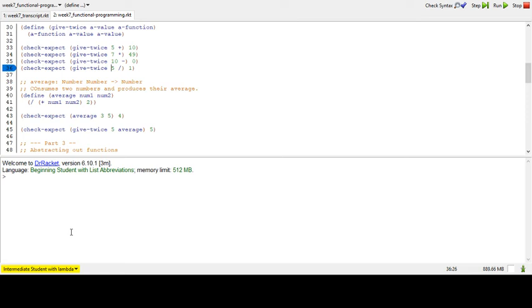Much like numbers and strings and structs, we can treat functions as their very own type. That means we can pass specific functions as arguments of function calls. Heck, we can even make a list of functions. So here I've got all those numeric functions again. There's also the comparison functions. We could pass in the string handling functions like string length and string append, and even our cons function.